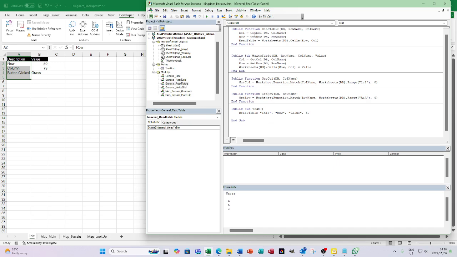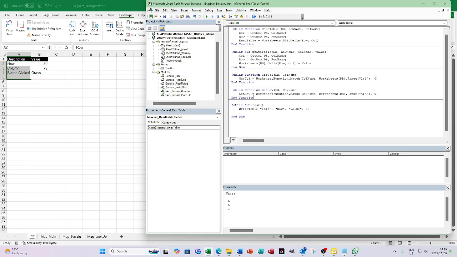So you'll see after every function or subroutine like this, I normally just do a little test so I can make sure that things are running the way they are expected to run. Because a small thing like the S behind worksheets can cause havoc later on when you run it and you haven't tested the components, then you need to step through maybe a lot of code to get to where the problem is sitting. Okay, so that's my write and my read table.